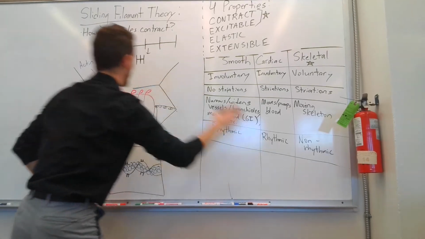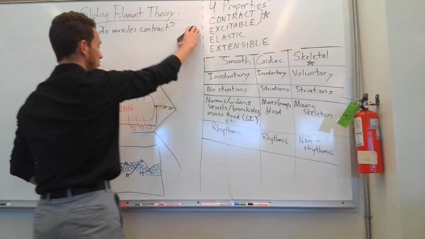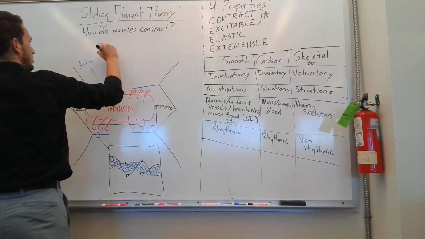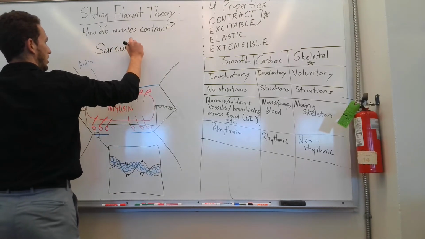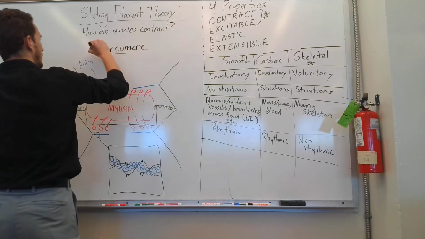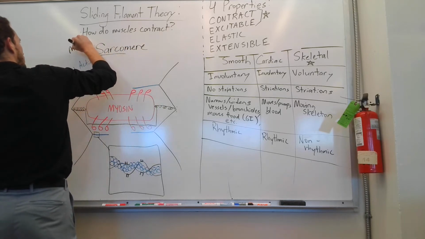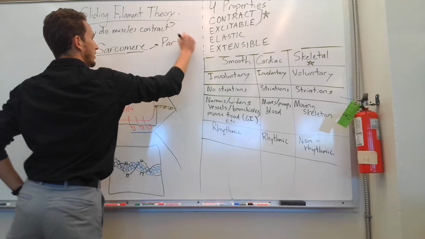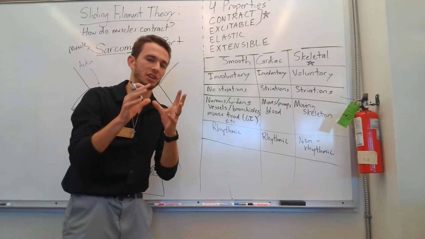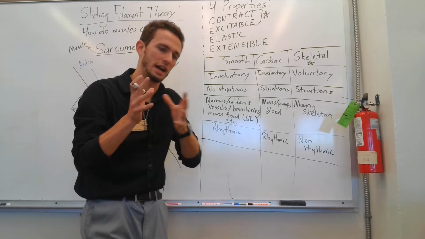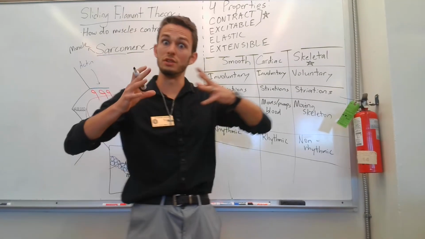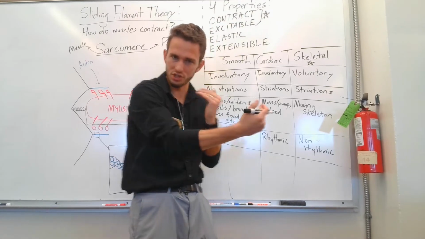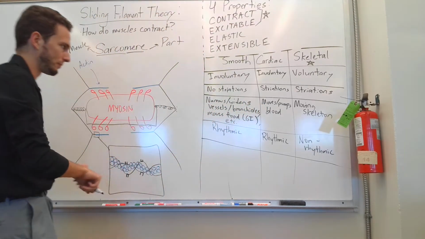So, if you were to zoom into your sarcomeres, which are your contractile units, so this is a sarcomere, sarco meaning muscle, mere meaning part, so it's literally a muscle part. This is the base unit of contraction in your muscles. Now you're going to have a lot of other structures as you get bigger and bigger, but the sarcomere is the one that we're going to really focus on, as well as the filaments and the proteins inside of it.